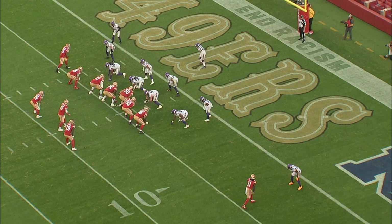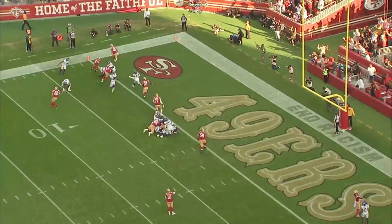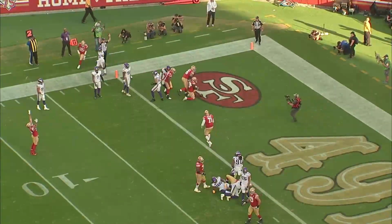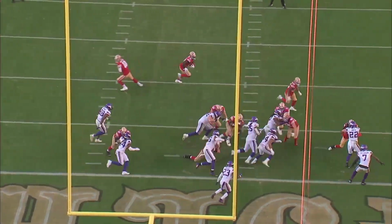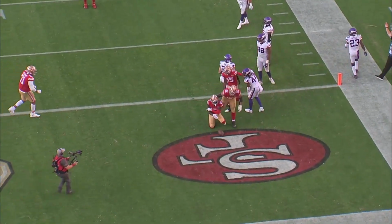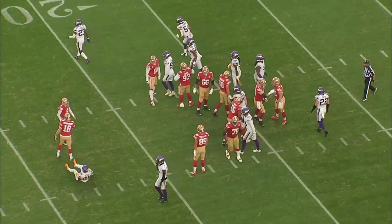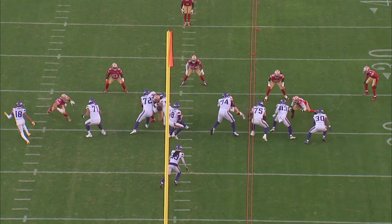Why stop there? They line Deebo up in the backfield again. Is Brandon Aiyuk going to come over and free up Tom Compton again? Well, that would be one way to approach it. But here the 49ers opt for something a lot simpler. They put a hat on a hat and let Deebo do the rest. Football is more about players than it is about plays, and Deebo gives the 49ers the lead, 21-14. And now I will show you what happens on the very next play.